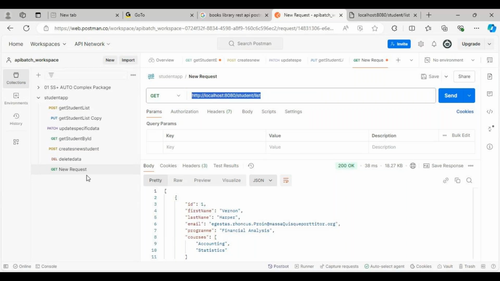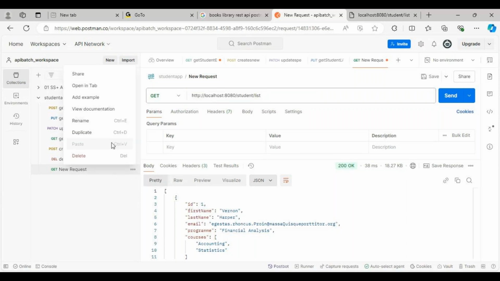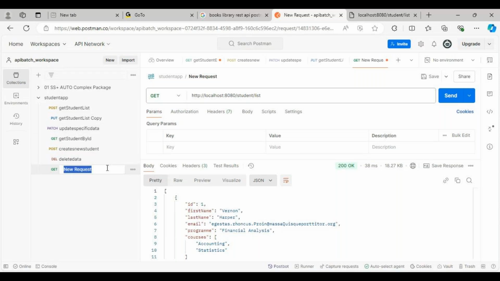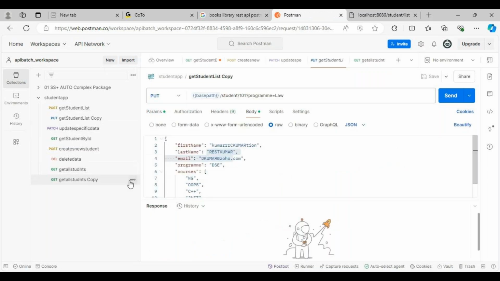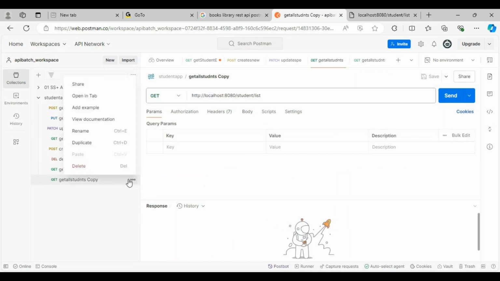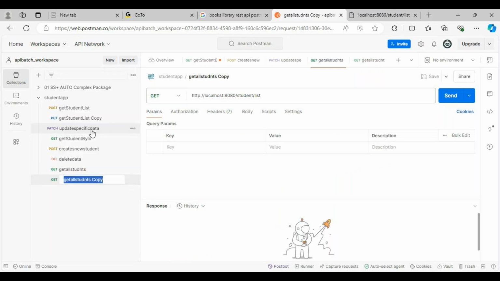So you can create a GET request, you can rename it and write here something like get all students, right? You can do that. After saving this, copy the same request. For practicing, I am telling you, duplicate it, and here you give the name like adding students. So total how many students do we have now?